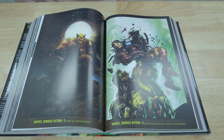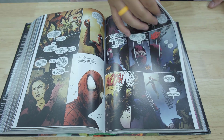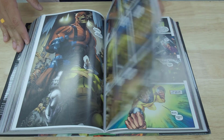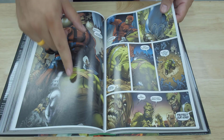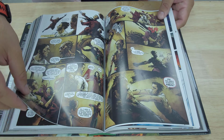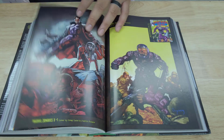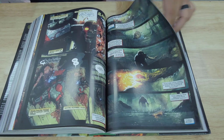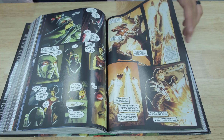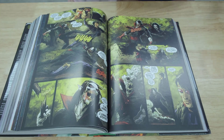Definitely not for the faint of heart, in the sense that there's a lot of gore, a lot of blood, a lot of death. Some of your favorite characters get killed, eaten, dismembered, disemboweled, just straight up cut in half. This part I like because it's part of the whole World War Hulk story. And you see the beginnings of it, the effects of it, how it reverberates between a bunch of different universes, how it almost infects the main Marvel universe, and certain parts of it actually do. Very, very interesting. If you haven't read it, I would definitely recommend it.